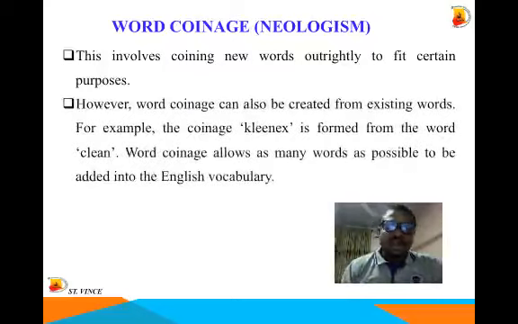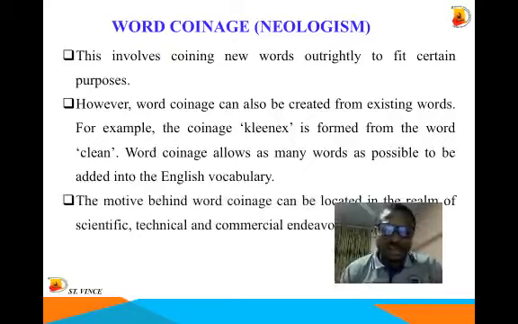Okay. Now, sometimes you can coin a word from an existing word, or you create an entirely new word, and then with time it becomes accepted. You remember, as PLO Lumumba would say, if you go to Tanzania, you can call it any name, but they call it dumsor. Dumsor has come to stay. It's a coinage of Ghanaian origin, and so we can coin more words. We can say dumsor, we can say dumsorized, or we can say dumsorization. All these are words that we have coined, and it is building up the vocabulary.